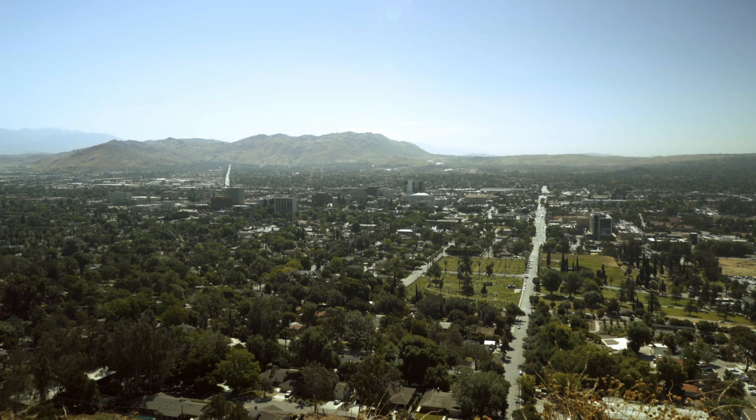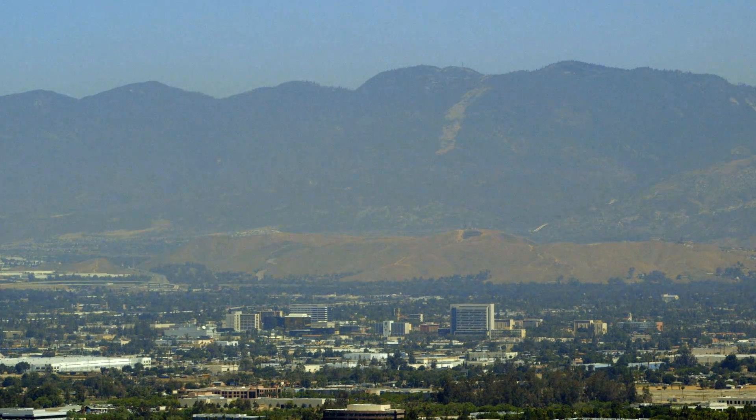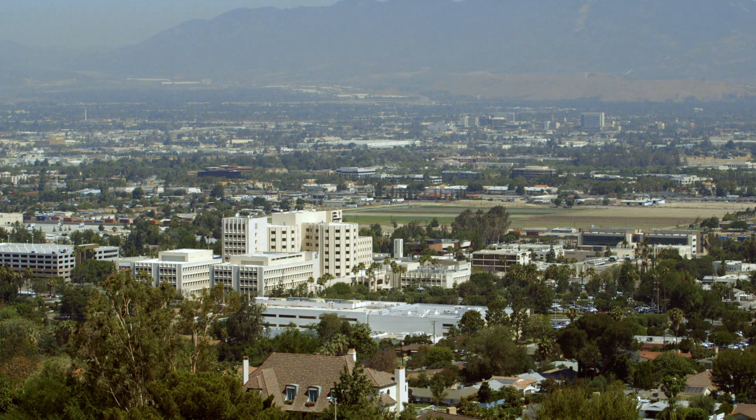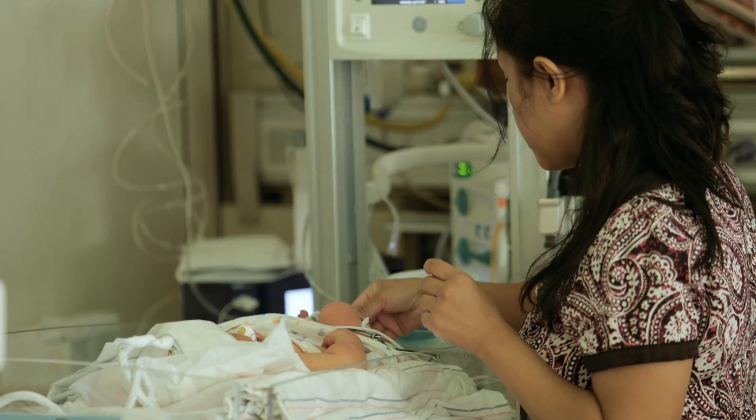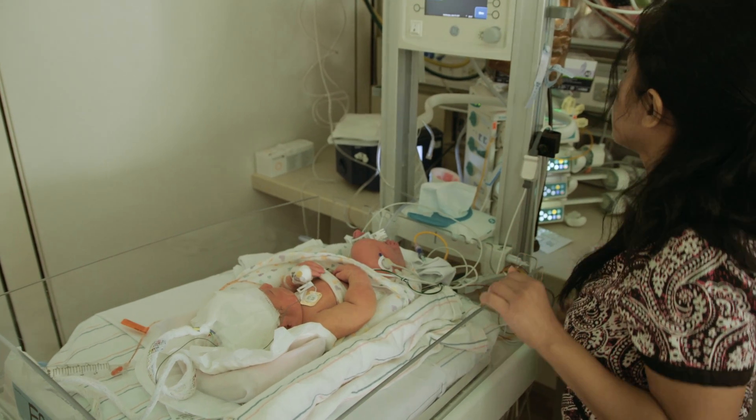We're the only neuro and neonatal intensive care unit in our catchment area in the region of Southeastern California. People in the Inland Empire — Riverside, San Bernardino — can feel very confident that the level of neurocritical care we can offer is on a par with anybody in the country. I'm surrounded by a staff that has been trained, educated, and has the same motivation and goals. We can now provide optimal neuroprotective care not only for the most vulnerable babies at risk for neurological injury, but also for babies who have been unfortunate enough to sustain an injury early in their life. To see them get the most optimal care and then be able to go home as intact as they possibly can — I can't explain how gratifying it is. That's what I became a doctor for.